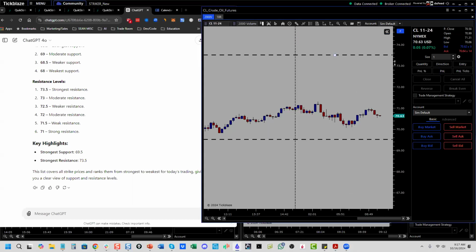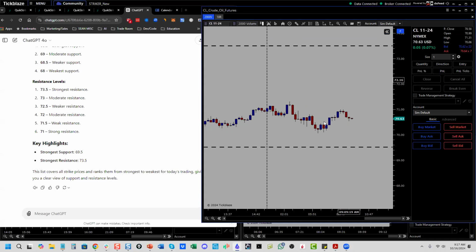So I've accomplished my best levels, yes. If I ever get to one of these levels, the likelihood of me taking a reversal off these is very, very powerful for me to consider. Does that make sense? Why? Because based off of open interest and gamma, it's telling me these are the two biggest levels for the day. Does that mean it's guaranteed? No, there's never a guarantee in anything in the financial markets, but the probabilities went up drastically.